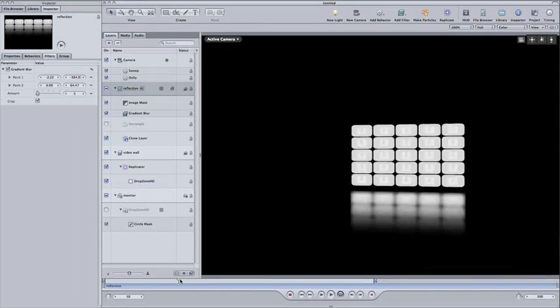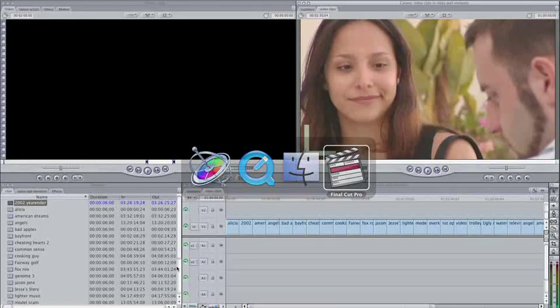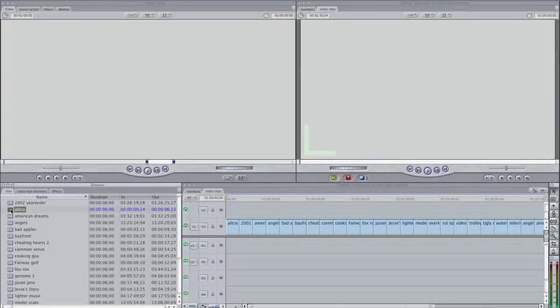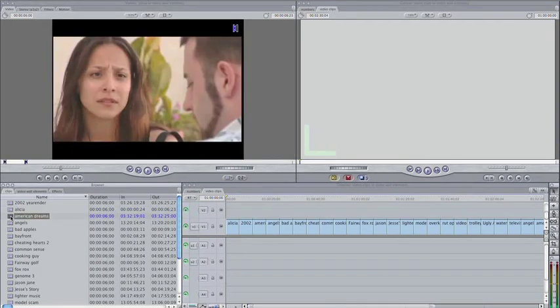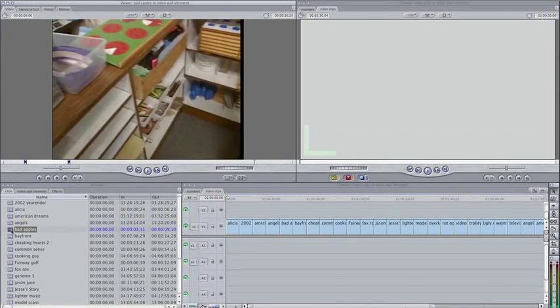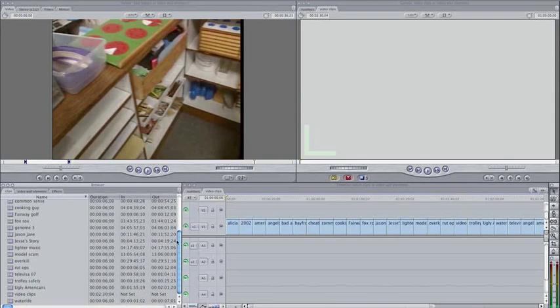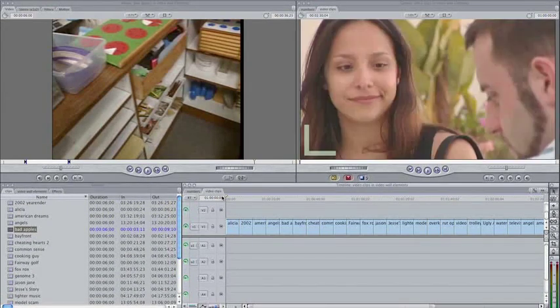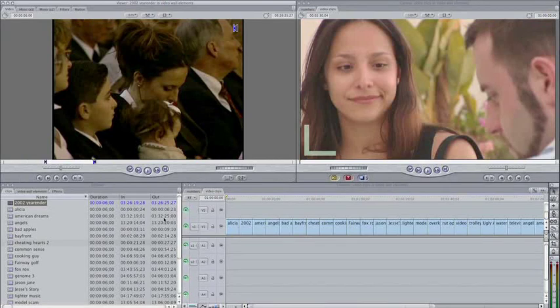For that, I'm going to switch over to Final Cut Pro. Aside from the fact that you need to find 25 different videos for your video wall now, there are a couple of things that you need to do so that you can pull this effect off. First and foremost, all the video elements have to be longer than the overall length of the video wall effect. Now, I want my effect to be 6 seconds long, or 180 frames. That means that I need 25 videos of at least 6 seconds in length.